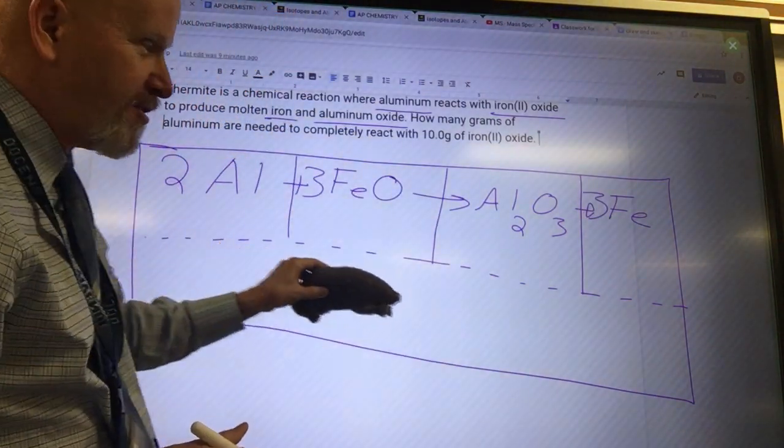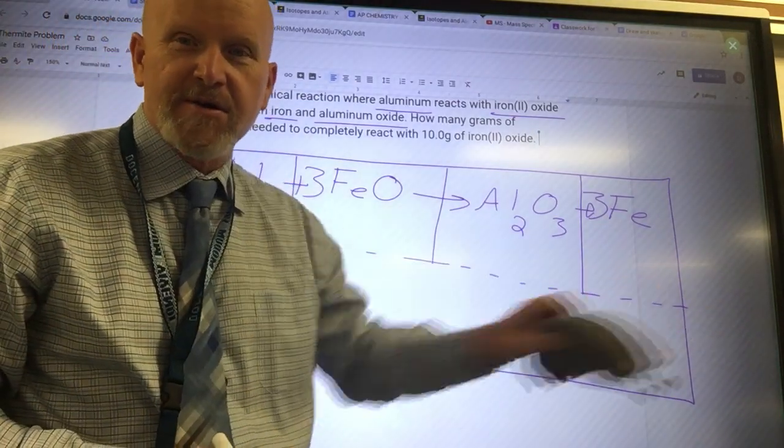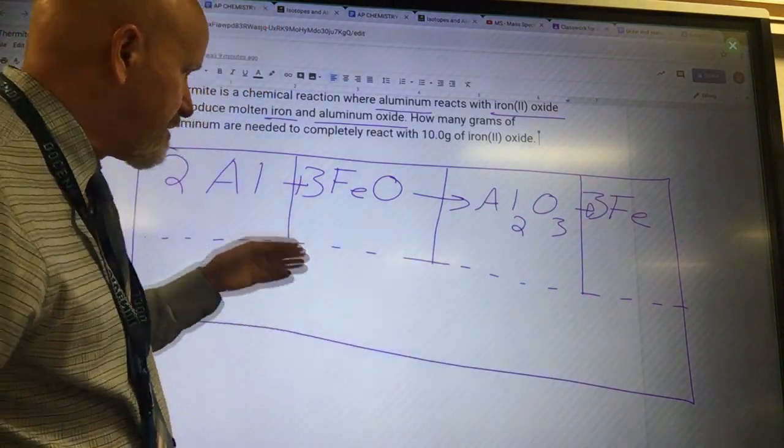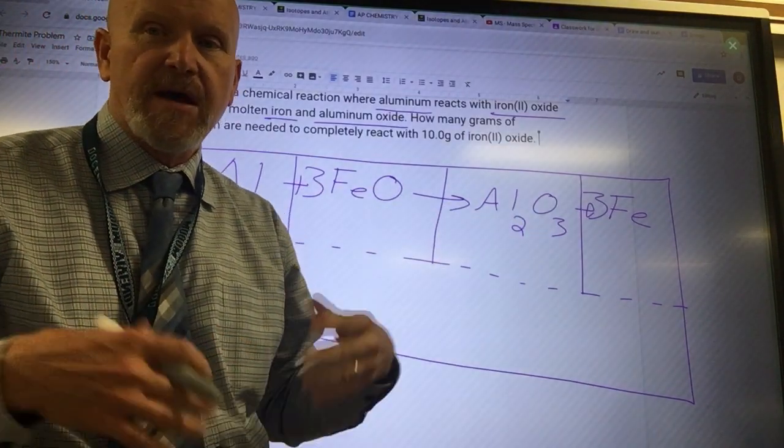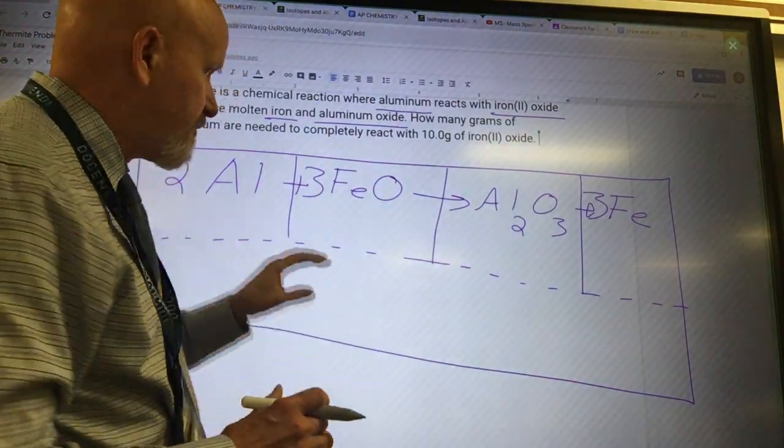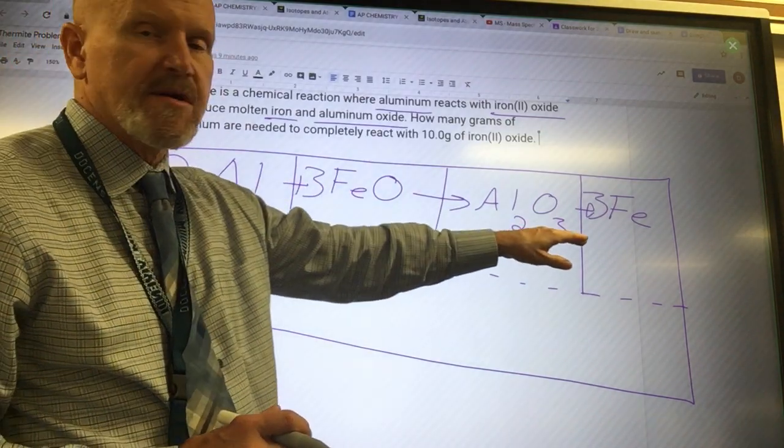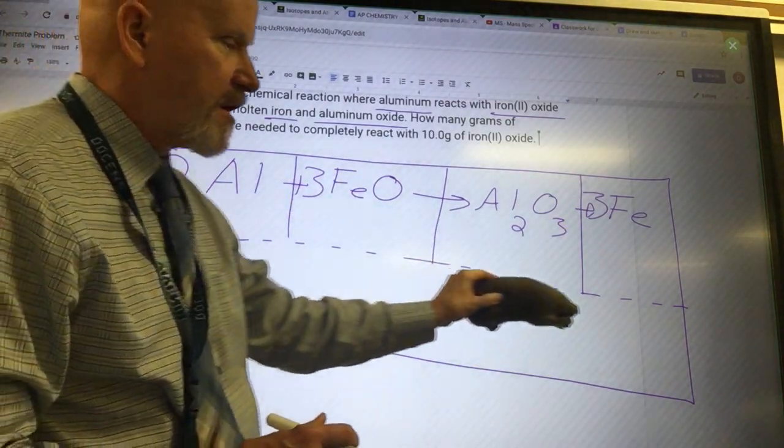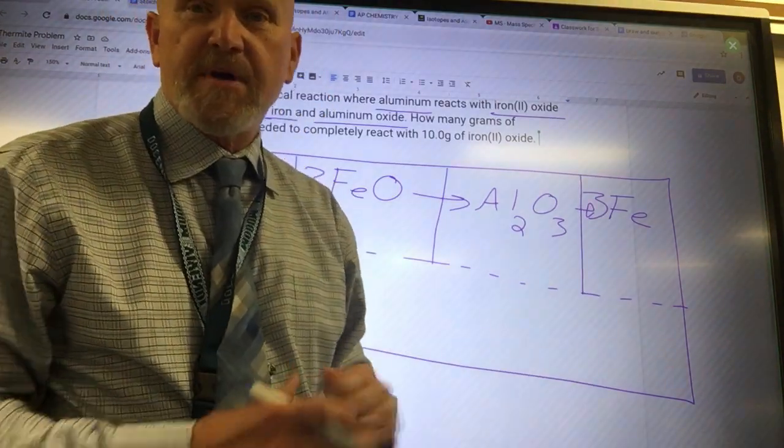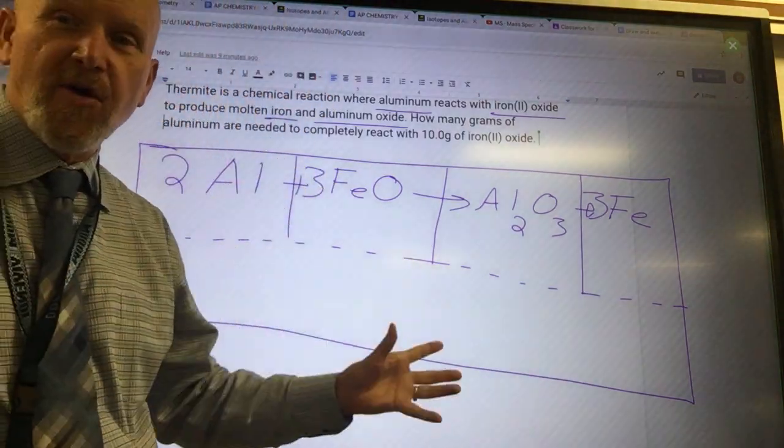Then we have a dotted line area and this we're going to call the mole layer. So we're in moles. Moles can go anywhere they want to down here in the mole layer. If you're up here in this area, these are concrete barriers and you can't go from one to the other. How does this help us out? Well, if we've got something where the units are up here in this layer, I know I'm going to have to dig down into the mole layer before I can go anywhere and start using my equation. Cheesy, I know, but it works.